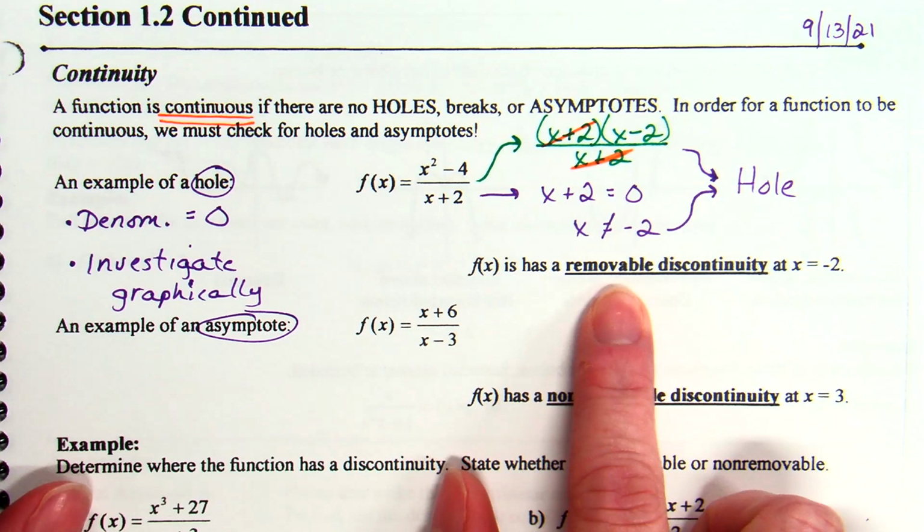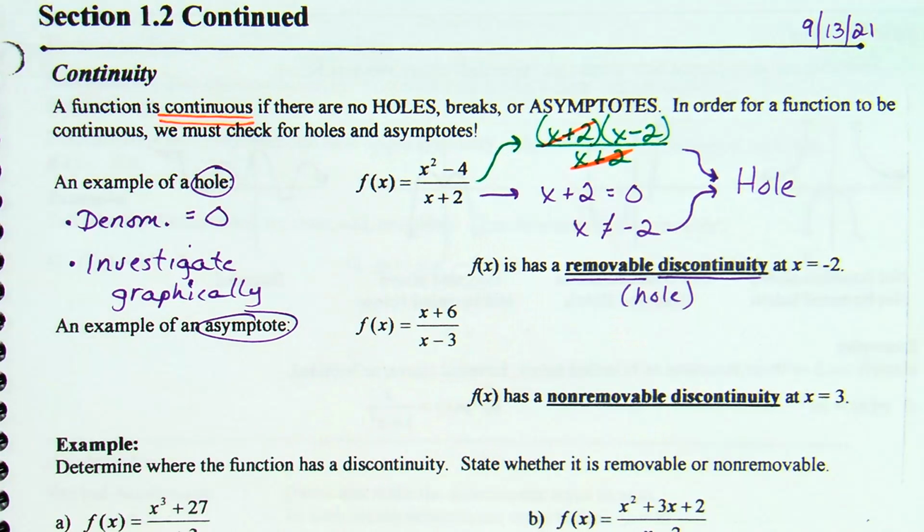You need to be familiar with this vocabulary because on a test, it's not going to say, is there a hole or vertical asymptote? It's going to say, is there a removable or non-removable discontinuity. Okay? Come up with a way to remember. My way is goofy: it's removable, so I can remove a plug, put a plug back in the hole. I don't have a nice math way, but a removable discontinuity is a hole.